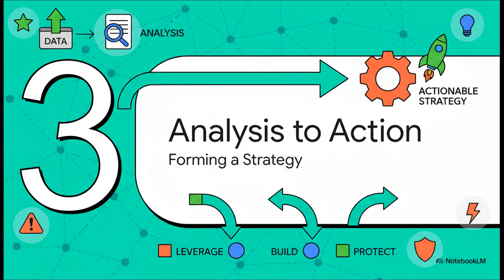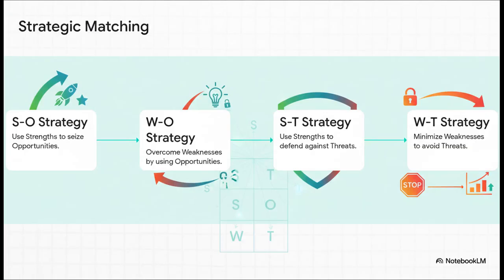So, we've filled in all four boxes. We're done, right? No way. Here's the thing. The analysis itself, that's only worth about half the marks. The top grades, the really great scores, go to the students who can turn this information into a smart, actionable strategy. This next step is what separates the good from the great. And this is how we do it.